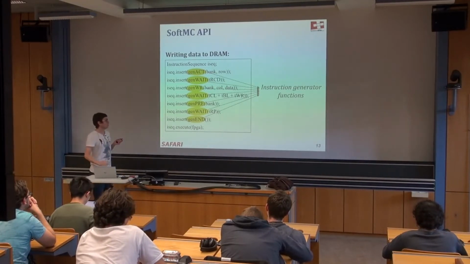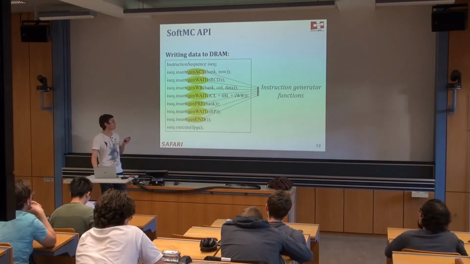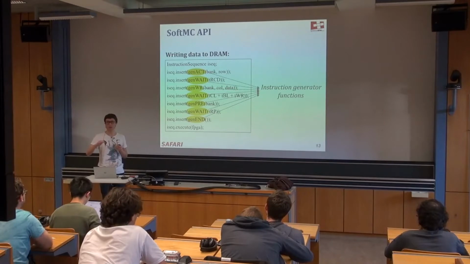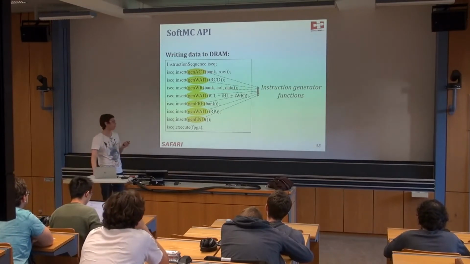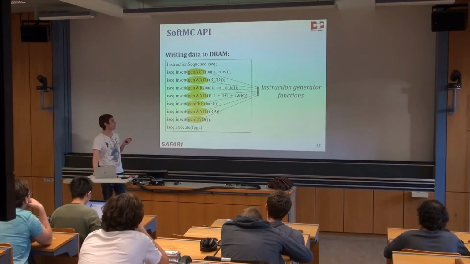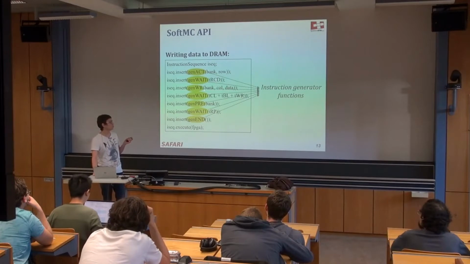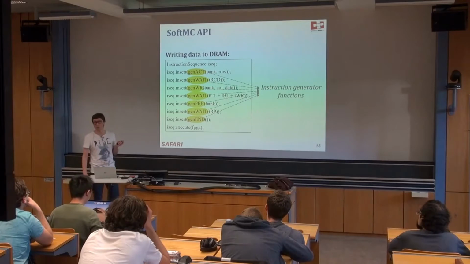Since we also want precise timing between different commands, we also have a function that generates a wait instruction. This is like a bunch of back-to-back no-ops that you know from other instruction set architectures, right? Here this is set to some value of tRCD. This way we ensure that after issuing this activate command, SoftMC will wait for that many cycles before issuing write. Using this, you can set this to something very small and see what happens, right?